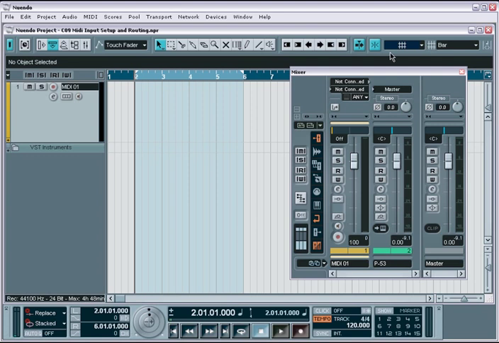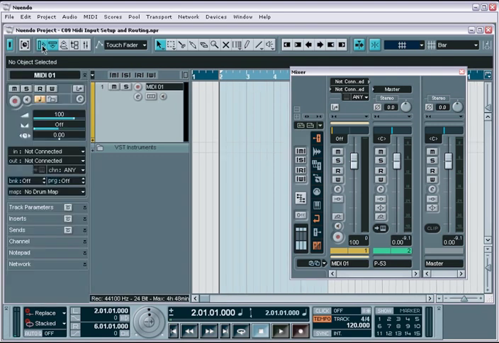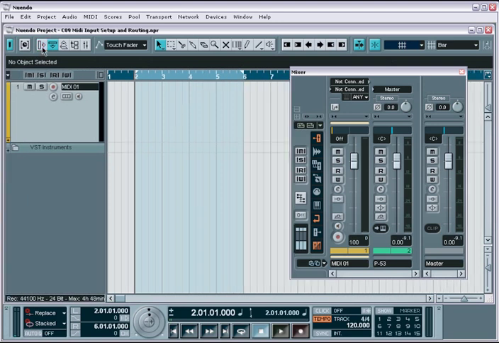Now, if we move over to the MIDI Track Inspector, you'll find that we have the ability to set some of the same options as well as a few new ones. So let's go ahead and take a close look at how these functions actually all work together.